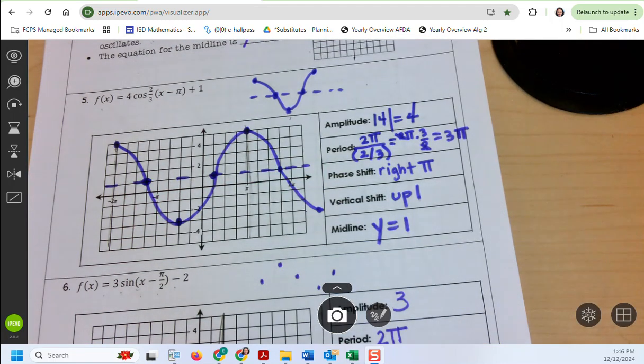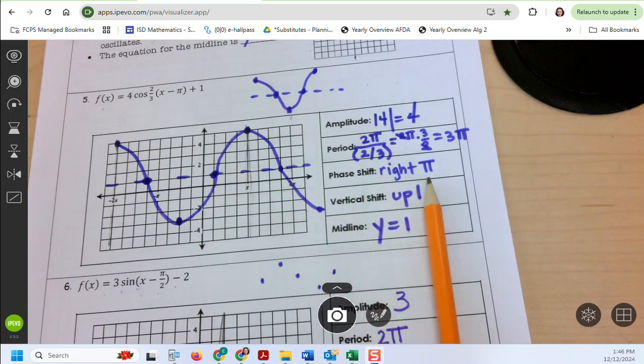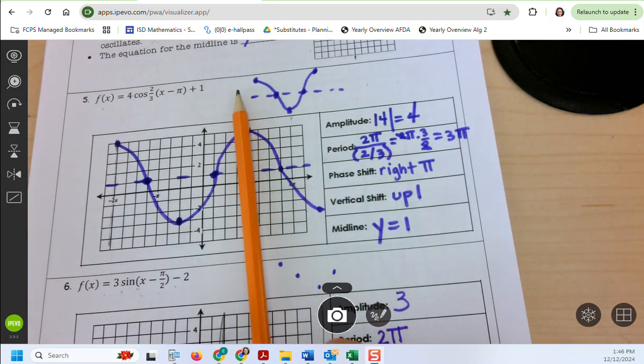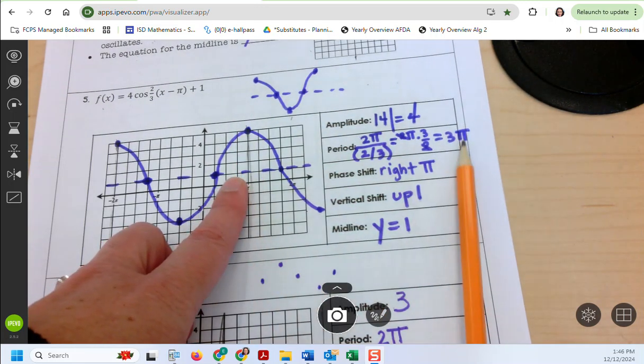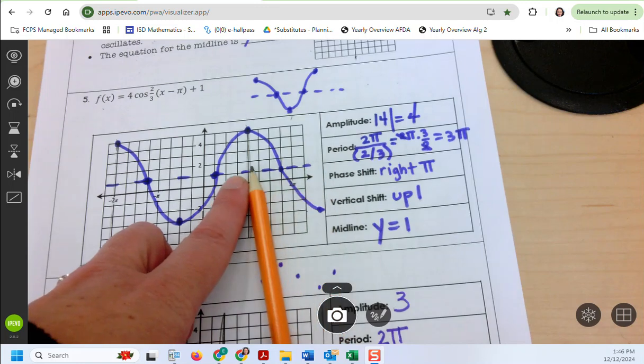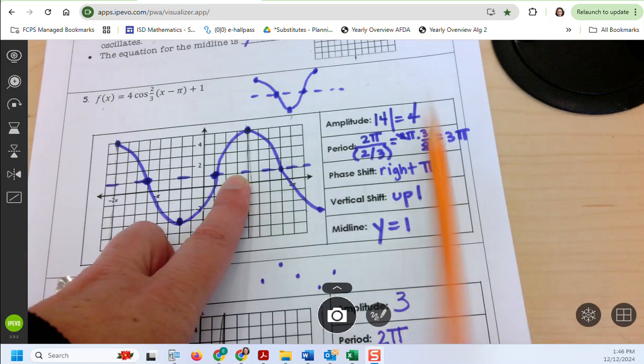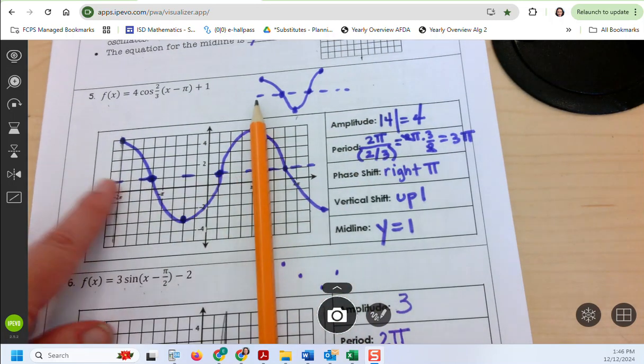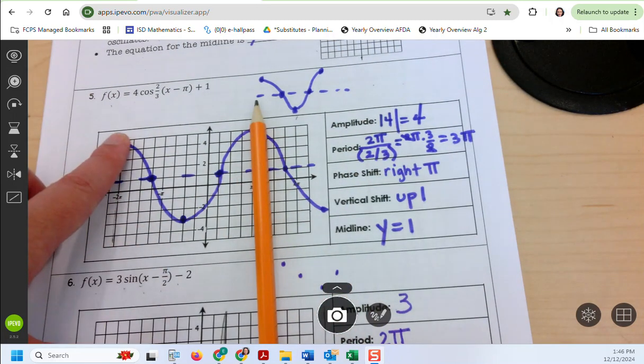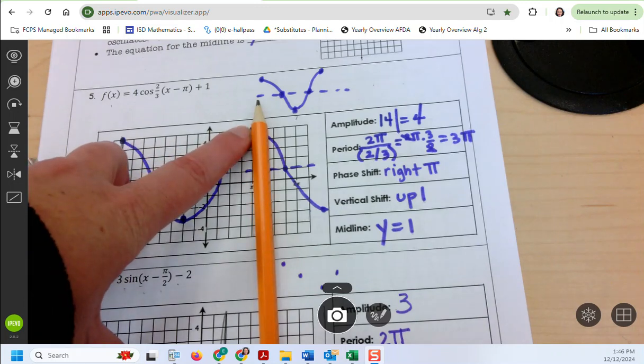I didn't know which one to put it at. Okay. Normally, the phase shift tells you where you start. So I would start at pi. And I add the period to it to find out where I end. So pi plus 3 pi is 4 pi. So it should have been between pi and 4 pi. But there wasn't any space for that. So instead I went backwards and I subtracted the 3 pi. So I started at negative 2 pi and I ended at pi.